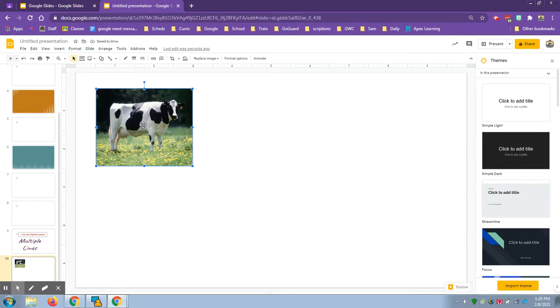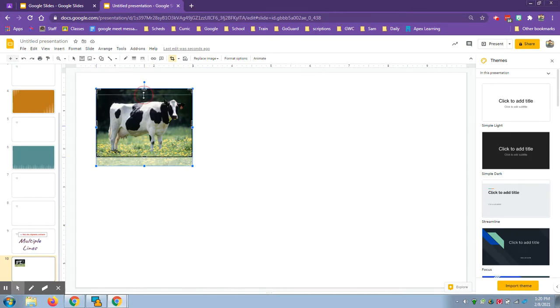If I double click on this picture, you're going to see some black lines at the corners just inside the blue lines. That is a crop option. So if I grab the black line instead of the blue one, you'll see that what I'm actually doing is cutting out the bottom part of this picture.